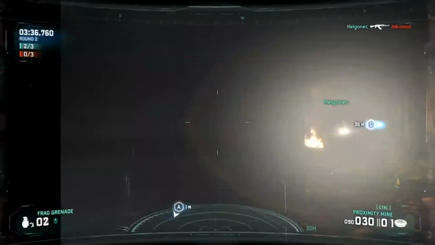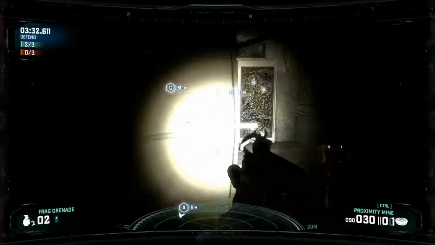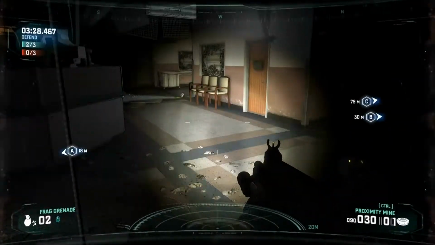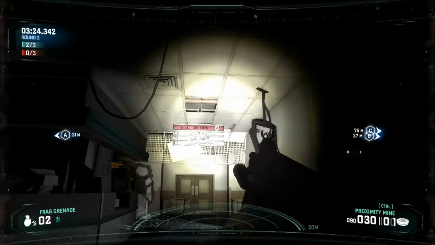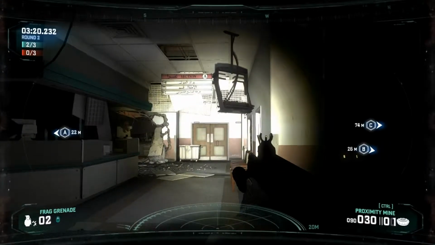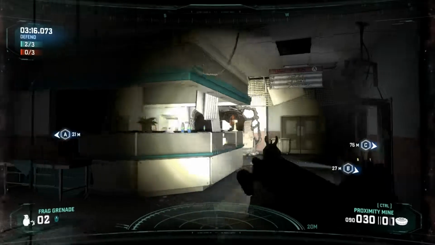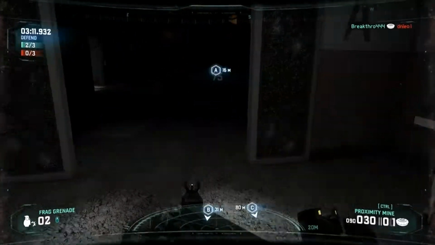So again, I go ahead and put down a proximity mine over at A, which secures it, basically. So you're free to move on to the other objectives to try and defend. Because they either have to destroy it or get killed by it in order to hack A. So I get the mine kill.